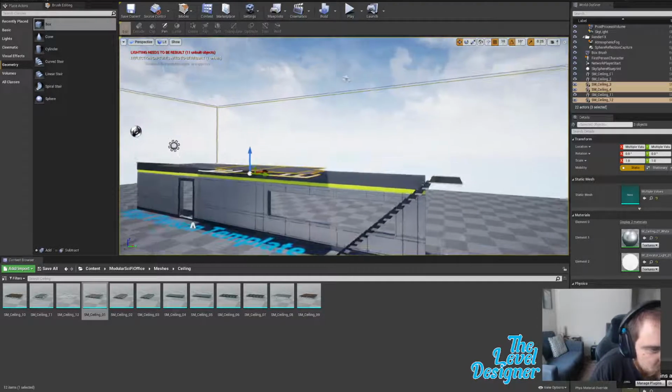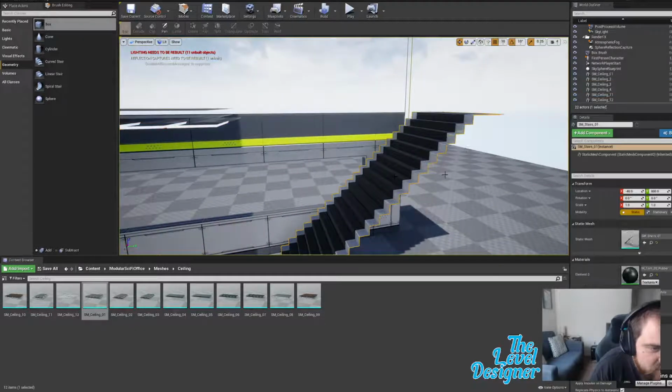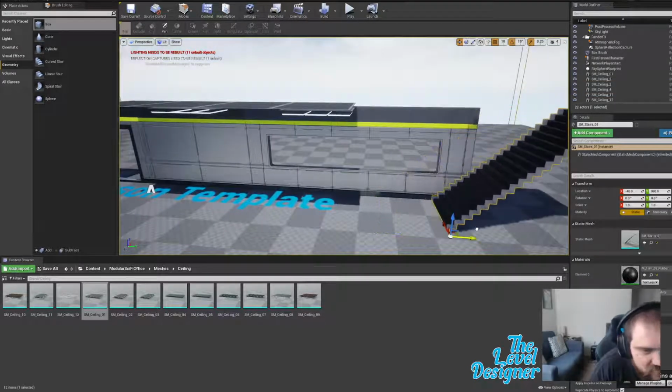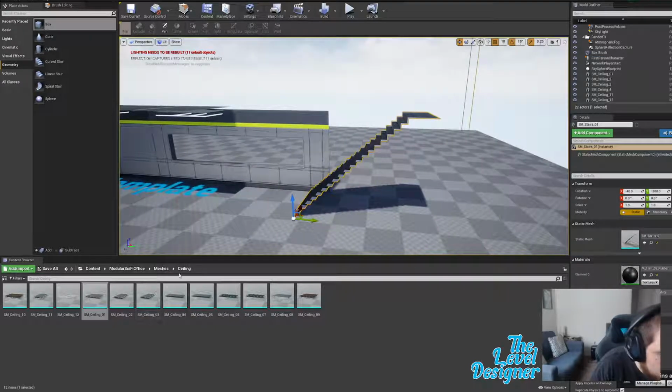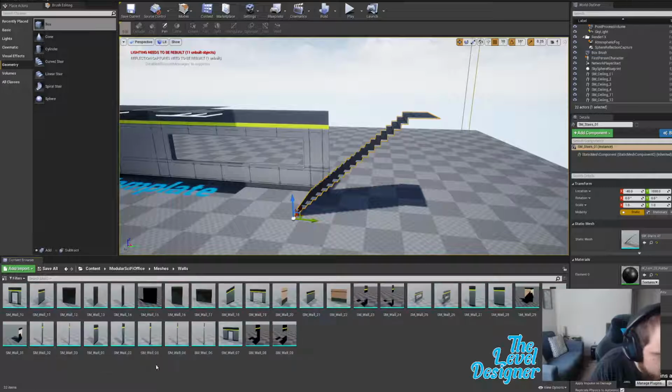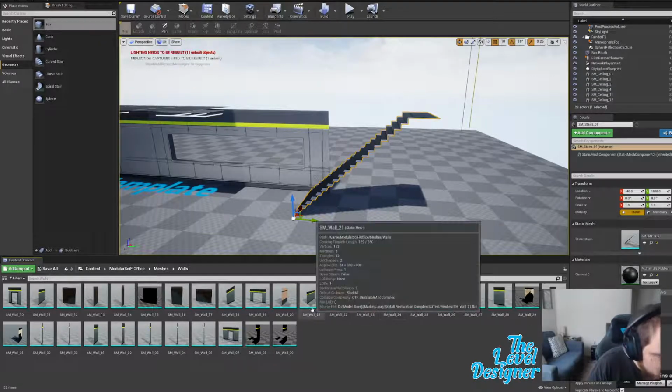So here's the thing: we got stairs going. We will actually move these stairs back, and we might actually have to add in another wall. So let's do that. Wow. So I have this huge wall here. 750 by.